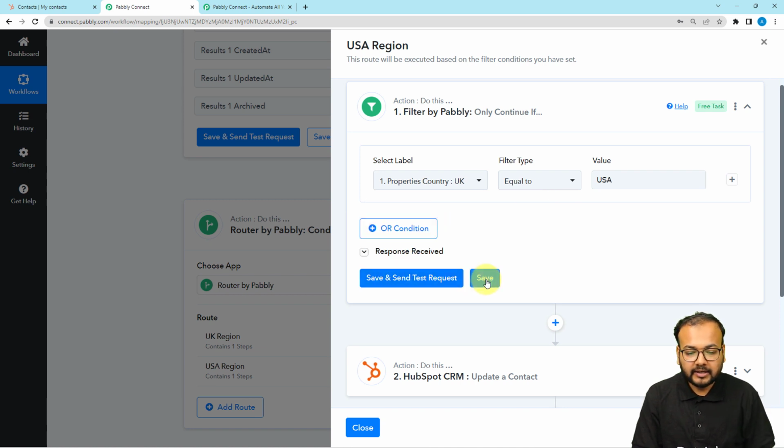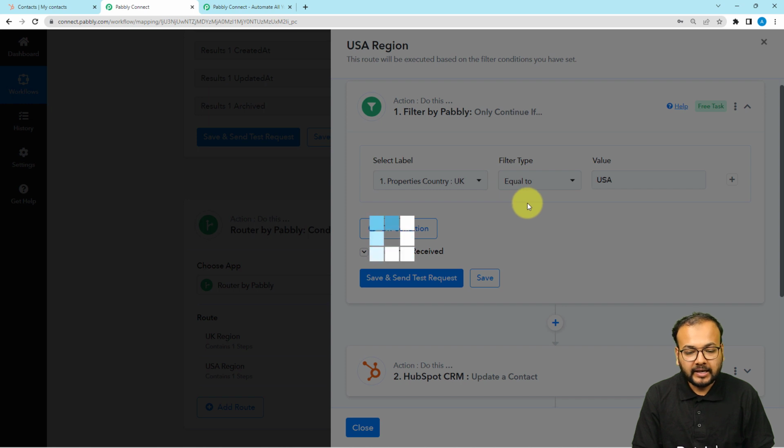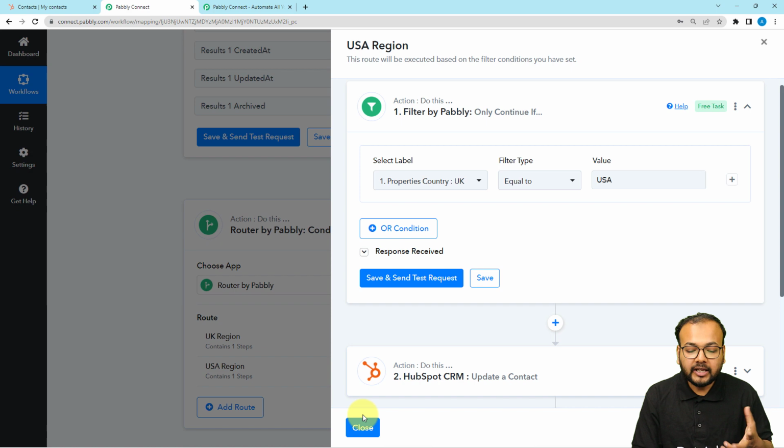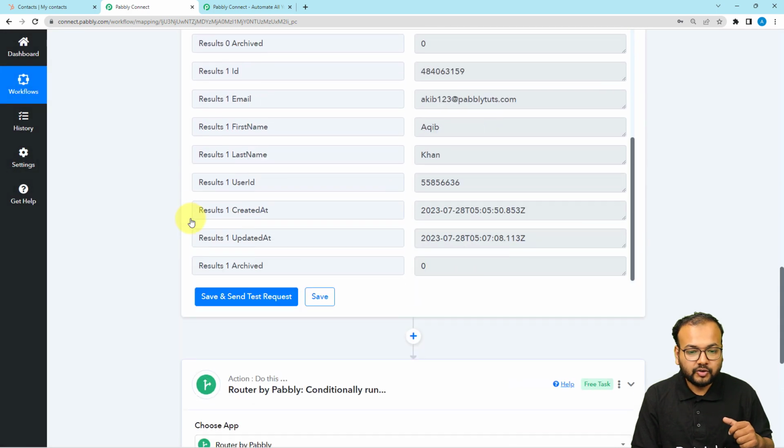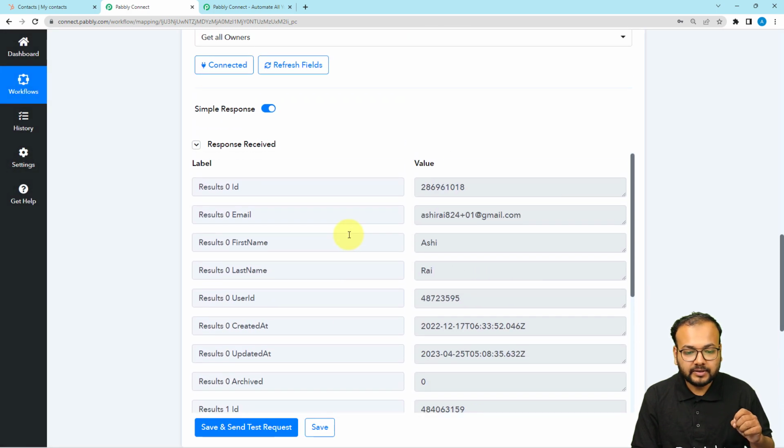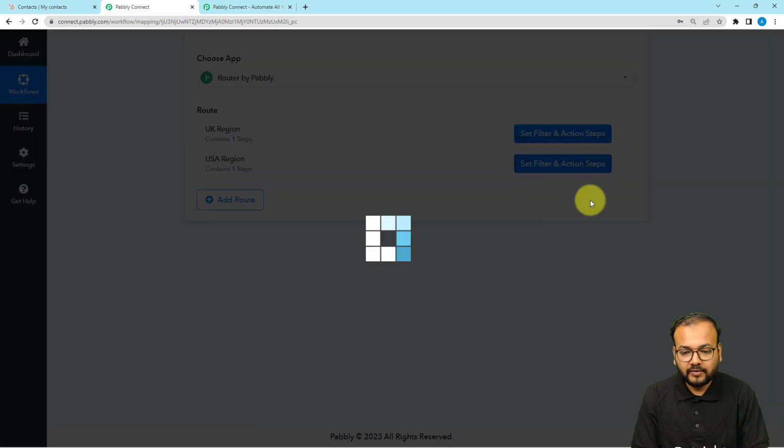Okay, and then click on save, and the next thing that you need to change is the ID of the owner, which you can copy from this second route, from the second step. Here is the ID of the second owner, which you need to update here in the HubSpot step.